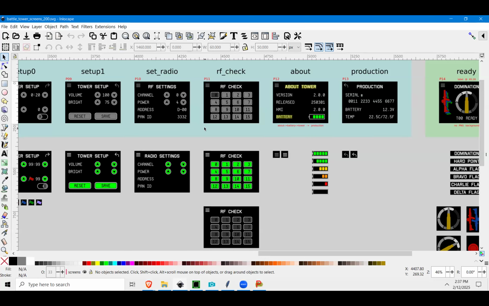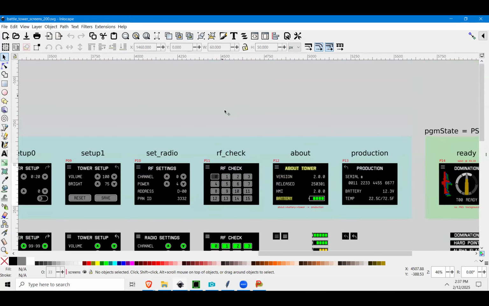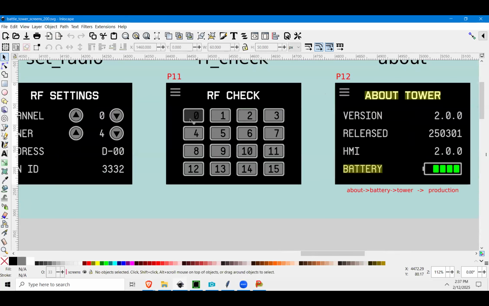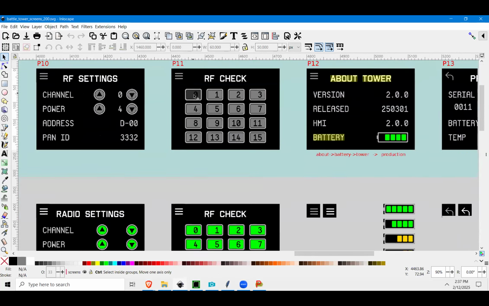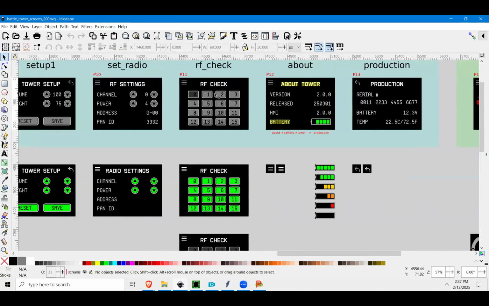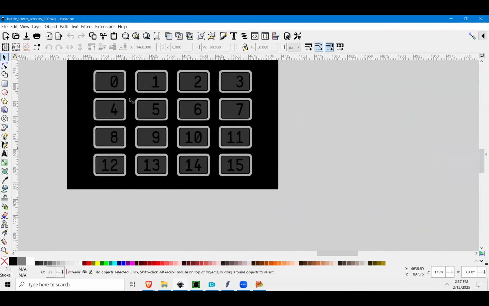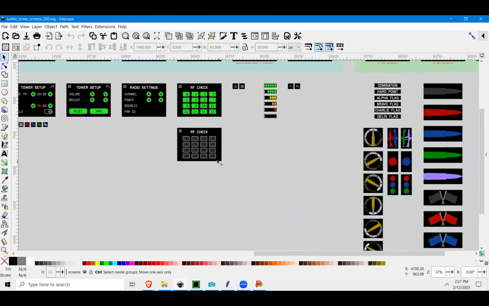But if it's what we call a master controller for the hardpoint game, it knows how many satellite devices it has. So in the master mode, it will be 0, so the 0 will be disabled. And if we only have 2 satellites, which is standard, then 3 through 15 will be disabled. That comes from this layer.